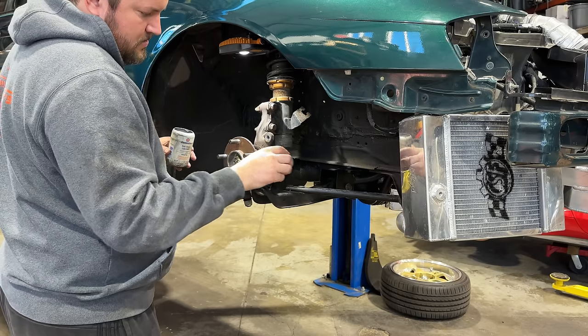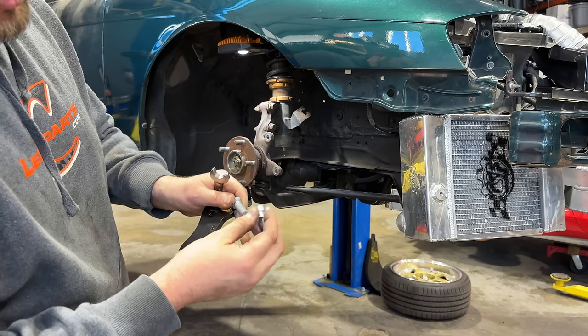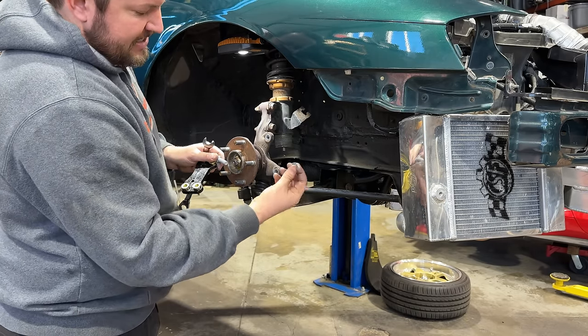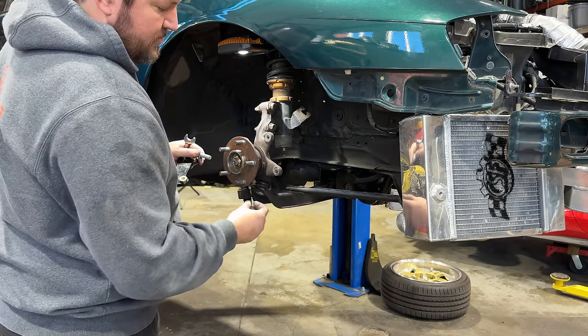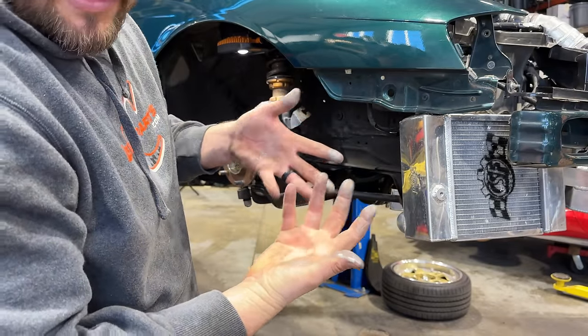Part of the kit for the 240SX includes this little collar, which gives you a nice tight fit onto the bolt and takes up the extra slack that is in the spindle here. Basically, we just need to press it into the spindle itself. Now that I'm nicely covered in anti-seize, that's done.